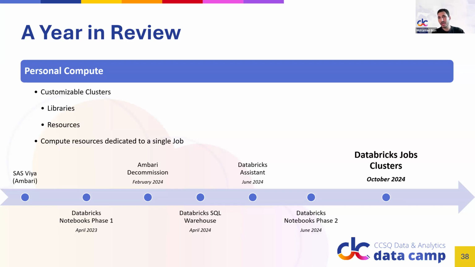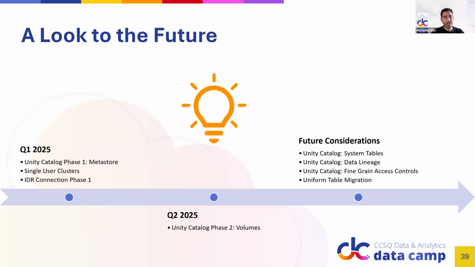So every single job that you submit in Databricks can have its own compute cluster dedicated to it. You're not fighting anyone for resources, not even your own organization and not even your coworkers. You can customize these within the limits that we establish. You can assign your own libraries. You can choose what resources it has. It really takes us to that first step of personal compute and self-service in that personal compute. And so this takes me to the next slide, where I'm going to talk about what's coming next, a look to the future.